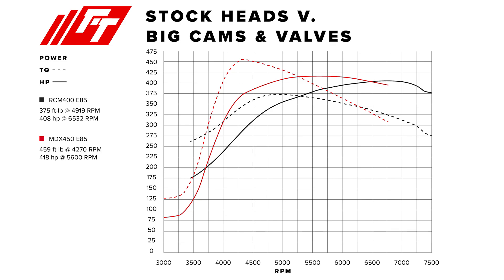That tells part of the story. The other part, when you look at the dyno sheets, is that because we have stock cams and stock valves, our torque curve falls off very quickly after peak power. We wouldn't get as much benefit from shifting at redline. Your redline is 7,500 RPMs and ours is 7,000, but your torque curve is much flatter — you're climbing and building power almost all the way to redline.